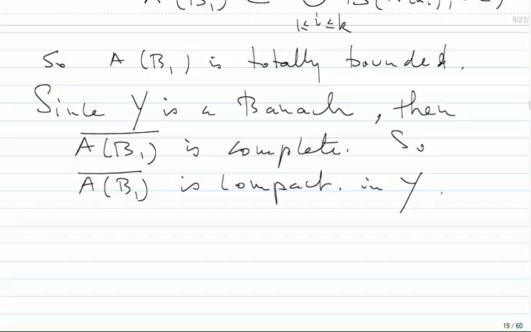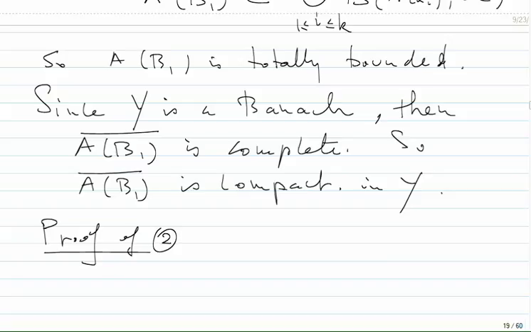Proof of 2. So the composition of two linear operators, okay? Introducing the subspace Z is just to make sure that the composition is well defined. So what it tells you is that if one of the two operators is compact, the composition is compact, okay? It's really not that hard because we know that if the first one is compact, then the composition is compact, because by a continuous map, the image of a compact set is compact.